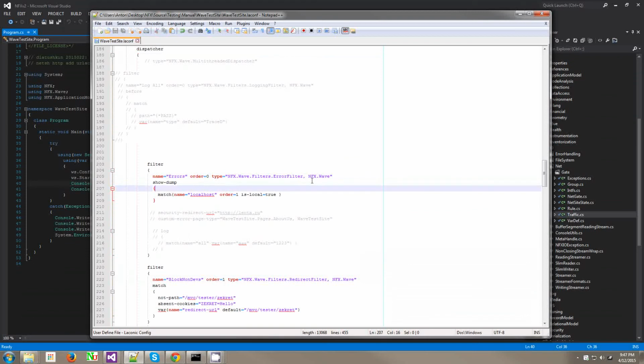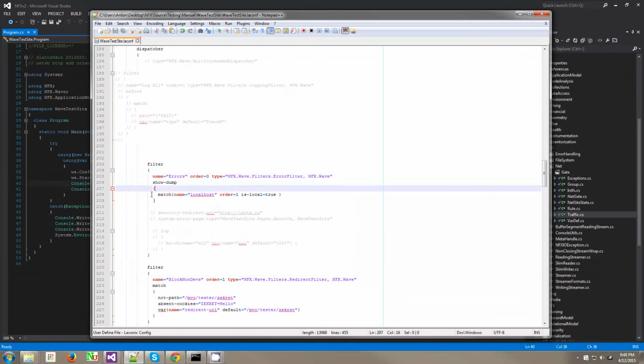That's the one that puts up the front page or a nice-looking page for errors, exceptions, and stuff. Now, there are tons of things here, like security redirect. You can redirect security exceptions to a different URL. You can do a custom error page. You can inject the type of your page. You can log, or you can show a dump of your errors only to those who match this condition.